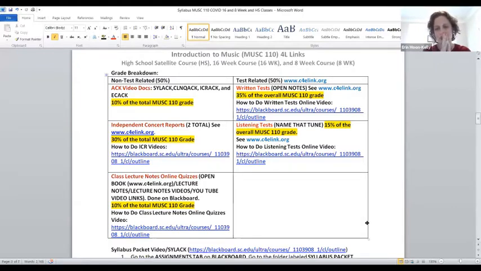So the bigger stuff, the stuff that counts the most, like for me, it would be the independent content reports. That's like 30% of the grade. And the written test, which is 35% of the grade. This particular class is an online asynchronous class. There I would know that those are, number one, where my focus needs to be the highest, and number two, I know that there are big projects or test long-term stuff that I have to plan in advance for, okay?